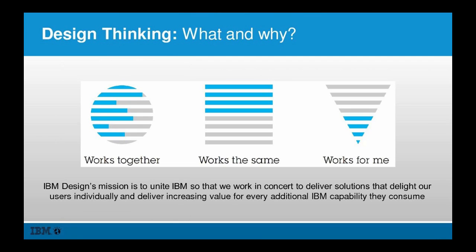So there's three missions for IBM Design: works together, works the same, and works for me. Works together is, we know you don't work in a silo. Our applications don't run in silos. We want our products to integrate well together and integrate with other products. So that's always a tenet we're looking for.